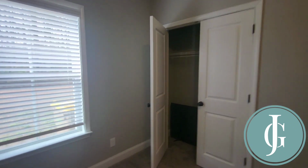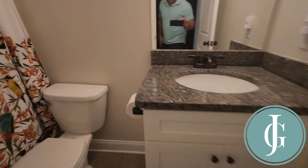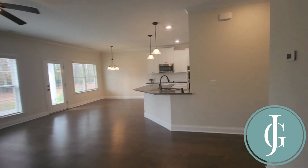But here's the guest bedroom down here. Perfect, because it's on the first floor. They're not gonna go upstairs and see what's going on upstairs. You got privacy if you have any guests. And then they have their own full bathroom here. You got a granite countertop, shower tub combo. Love that, tile flooring. Like I said, we're not gonna go in the garage because it's full of their stuff. But here's the little closet underneath the stairs. It's great. And let's go upstairs.